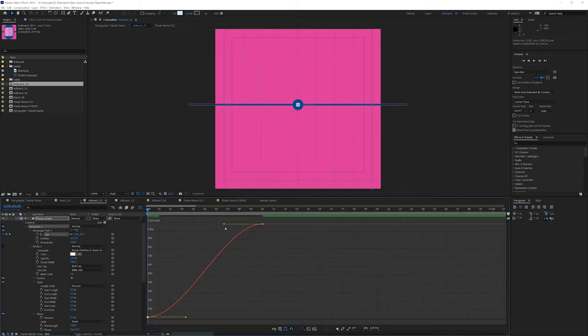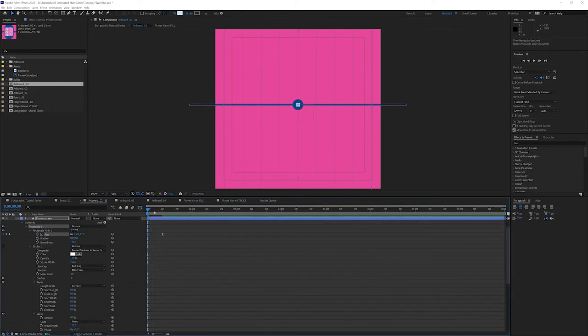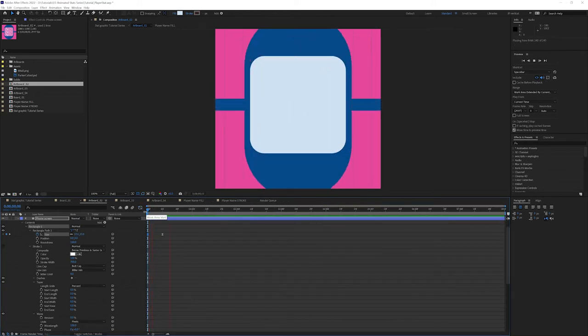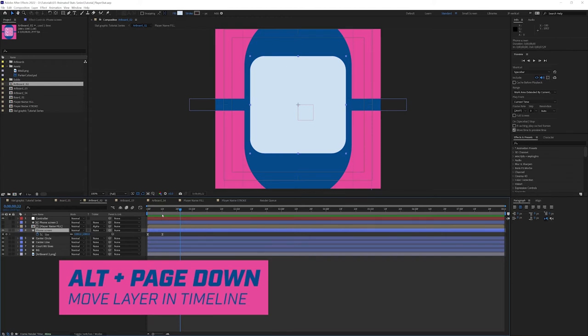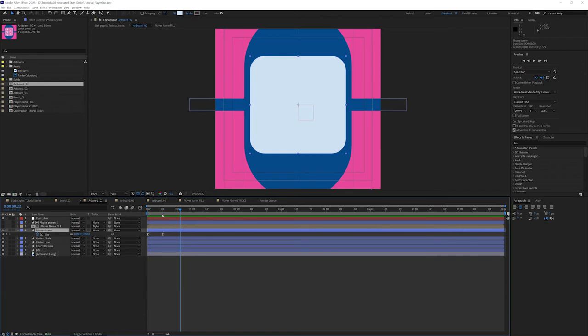Hope you're following along with all this repetition, because reusing the same curves will allow you to make things feel very similar and cohesive. So if I hit U, I said I wanted to push this out a couple frames. So I'm on PC again, so I hold Alt and I hit page down. If you're on a Mac, I believe it's Function, Option, and the down arrow key.